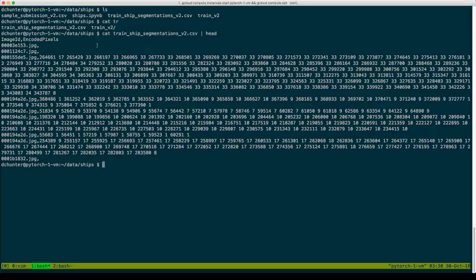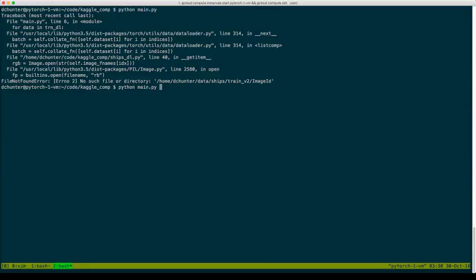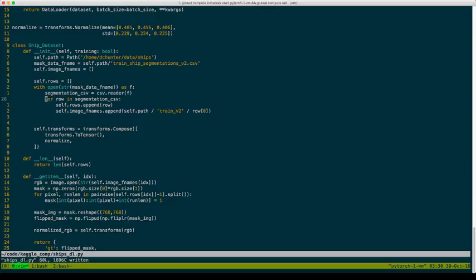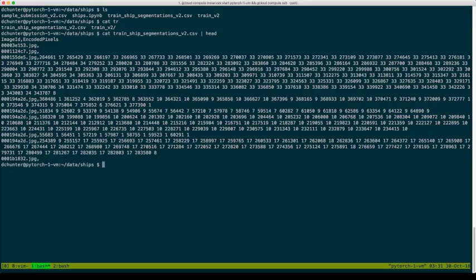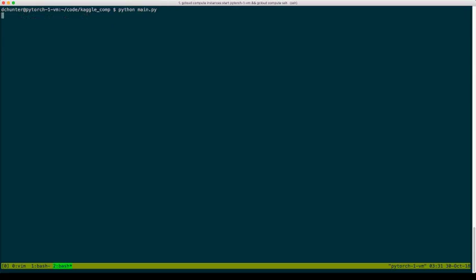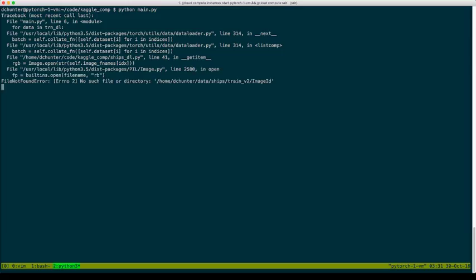So see, the first item is this stupid header. So really, what we need to do is, after we're done with creating these rows, we immediately delete the first one. So let's just go 3 down, del row at 0, right? Which is not the best, but it's also gonna work just fine, and there's no reason to over-engineer this. It's just a small data loader for a Kaggle competition, and I want to move quickly here.